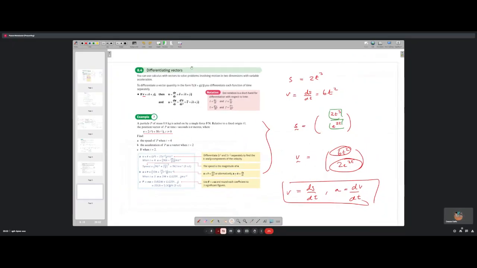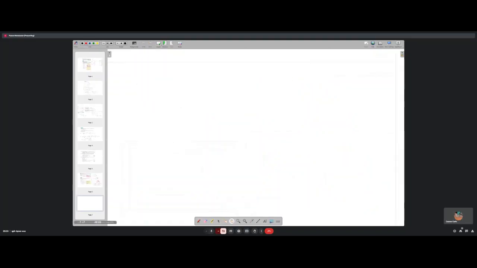So these are the type of questions you'll probably see at the start of your paper. Now you can imagine why you're seeing this at the start of your paper. It's very easy, very easy. Nothing difficult about this whatsoever, right? You know, you could have done this in year one. Is my point. It's that easy. It's just what you're differentiating can be a bit tricky. But the whole point here is it's never going to be too difficult.